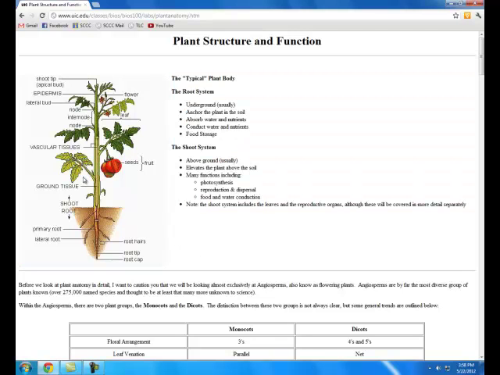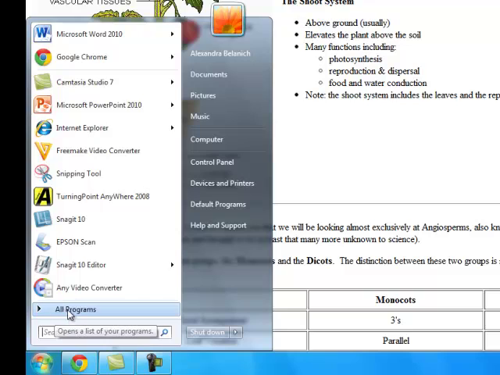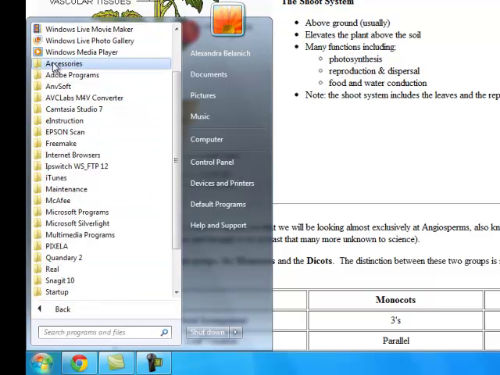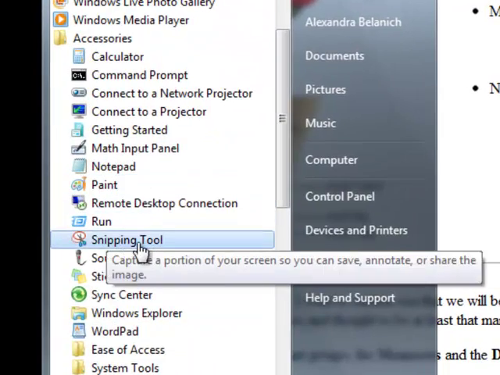And then, since this is a picture, you would have to right-click on this picture and either save it or select copy, and then again open up your email or program such as Microsoft Word and paste it in. Now the Snipping tool makes this a lot easier. The Snipping tool is found in the Accessories folder. You would go to the Start menu, go to All Programs, and find the Accessories folder. Click on that, and then here is the Snipping tool.